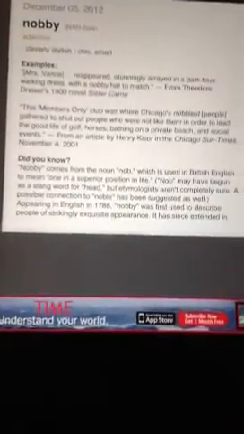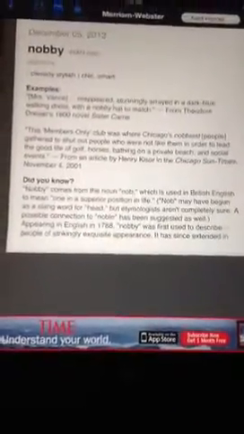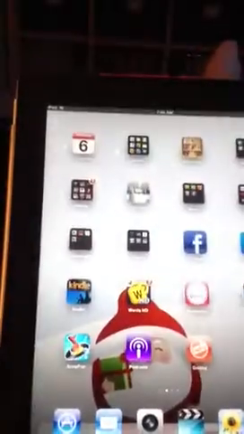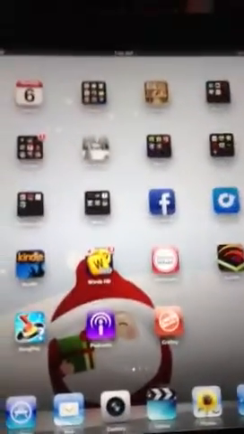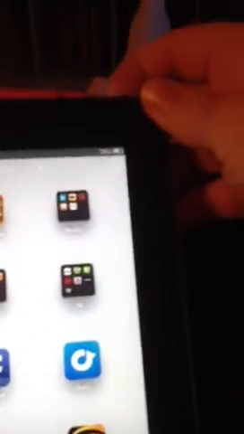On the bottom there's a banner ad, which is how you get apps for free with advertisements. If you accidentally touch it, it's going to take you there so they can sell you something. So just be aware of that. Just exit out if you get something you don't want. And if things get really messed up, just hold down the button on the top for a few seconds until it slides off. And this will fix a lot of problems. And then when you start again, it's just like erasing a chalkboard. You got a clean slate.